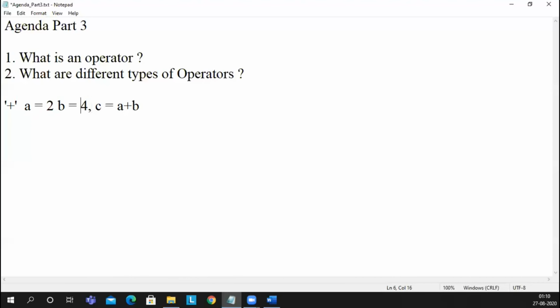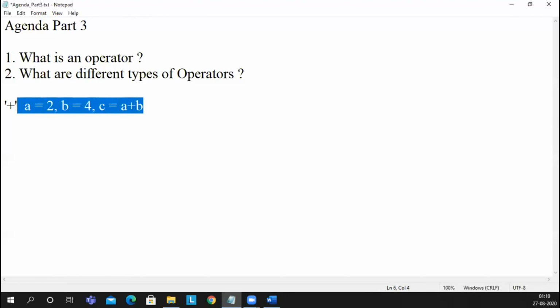C is nothing but a sum of A and B. To do the sum, we need an operator. Plus is an operator. So an operator is something which performs an operation or a task.